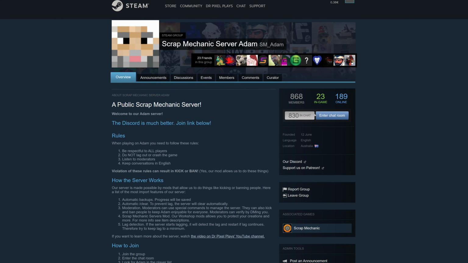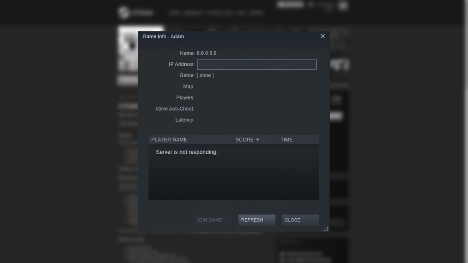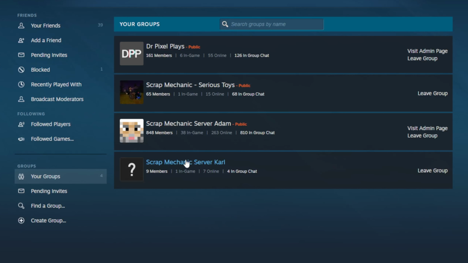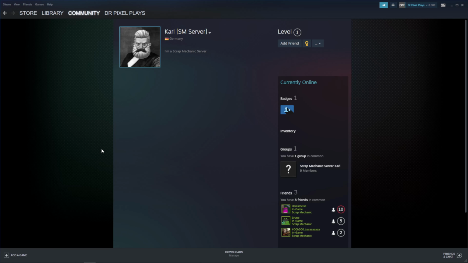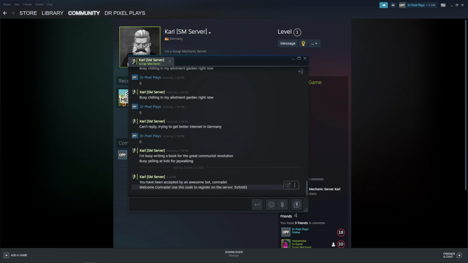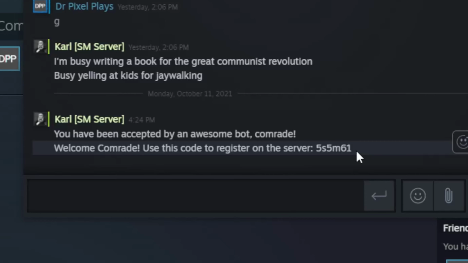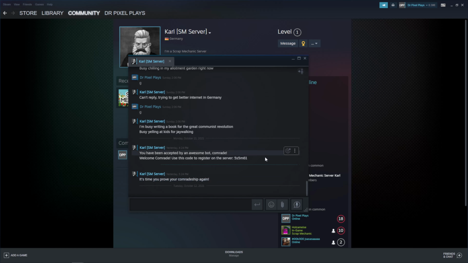So the Steam group system we've initially used for Adam didn't really work out. So I've created a Steam bot that automatically accepts friend requests. You can find Carl in the Steam group, a link is in the video description or our Discord server. Simply send him a friend request. First he accepts your friend request, and now this is really important, he will send you a code on Steam. You will later need to enter this code in-game so we know it's your Steam profile.